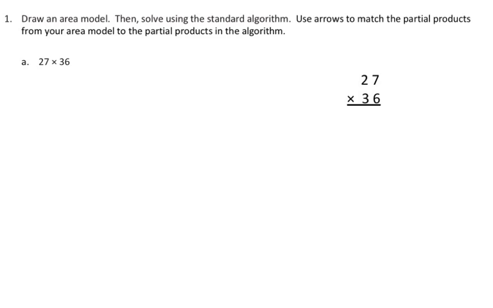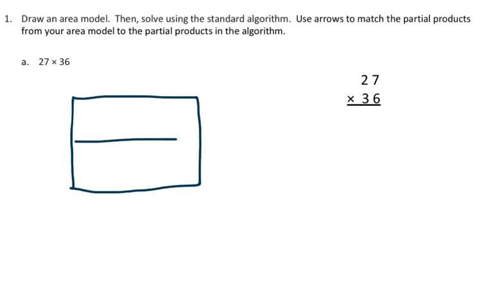And this time it's going to be a little bit different than what we did from the previous lesson. So my area model now is going to have 4 rectangles. And I have my tens place up here, which is 20, and the 7 on the side here. And I'm decomposing 36 to make 30 and 6 here. Okay, and it's pretty important to keep the ones placed on the top here just so there's a smooth transition over to the standard algorithm for the students.